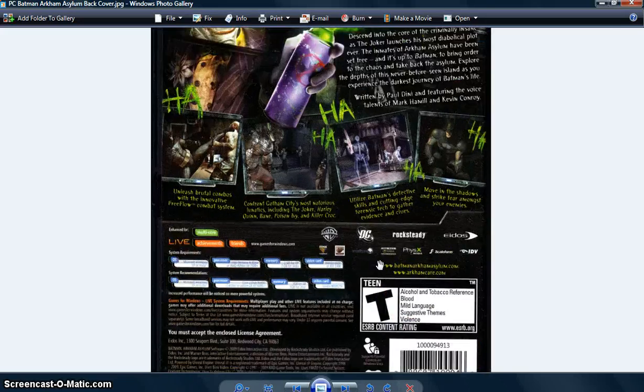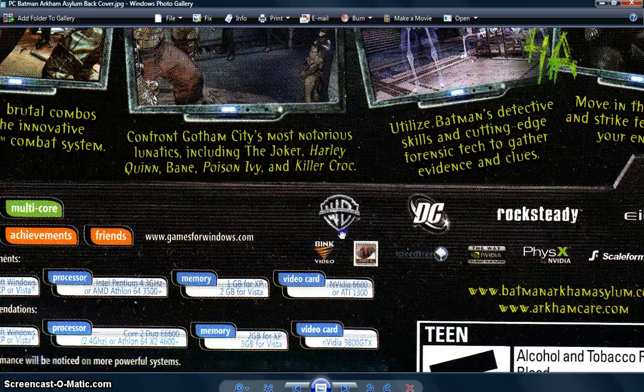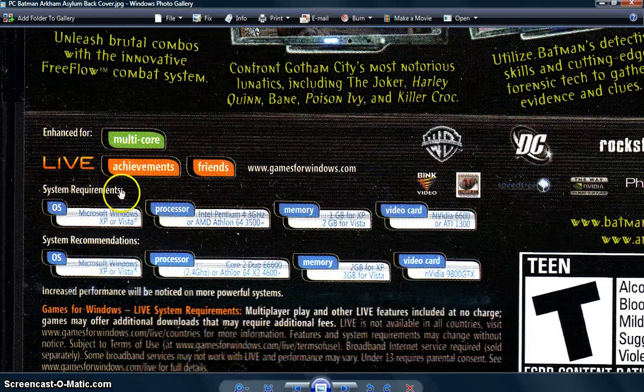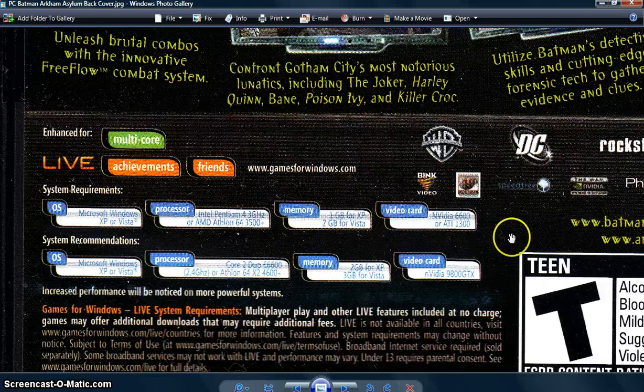But if I go right down and look at these over here on the game, you can see the system requirements. So like I said earlier, this is what your computer needs to have in order to run. Now there's system requirements and system recommendations, especially with games or high graphics programs. They normally give you two options. Now the requirements is actually what you need to run the game. Okay, so if you've got that, you can run the game.